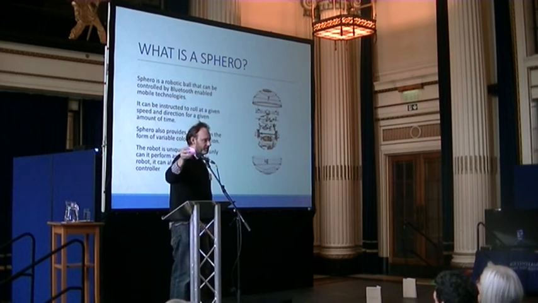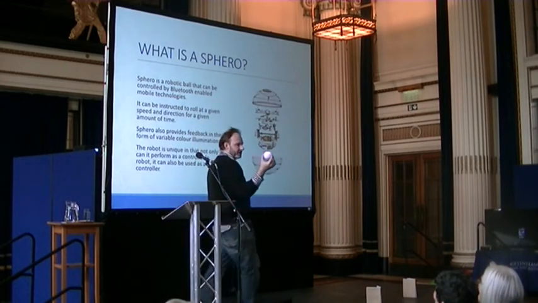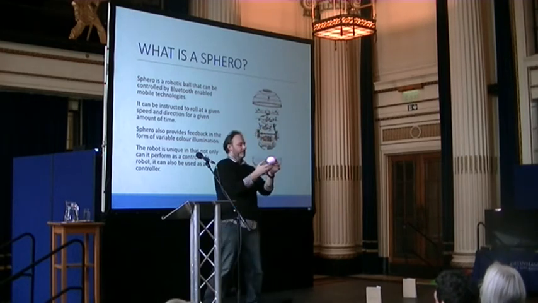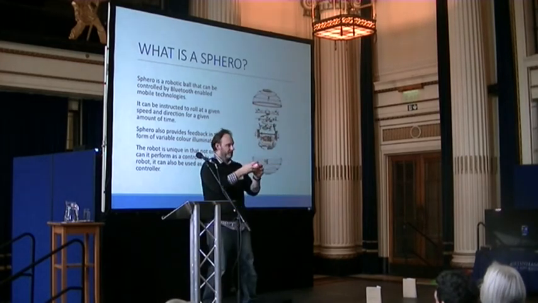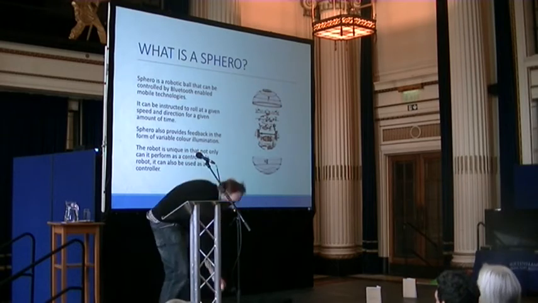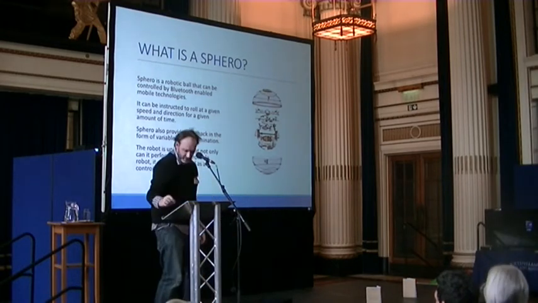What's actually going on there is the robot's moving inside the sphere itself as I turn it. It's got accelerometers and a gyroscope in there, so we can actually use this as a controller, so we can steer around a 3D environment, things like that if we wanted to. Put that down there.